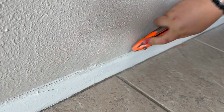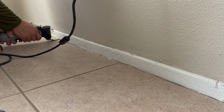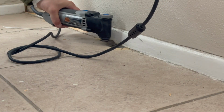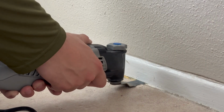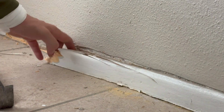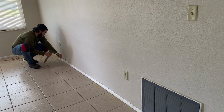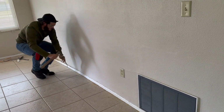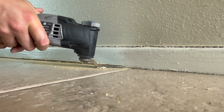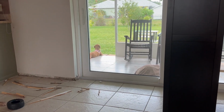When removing the baseboards, you want to make sure to use a utility knife to go ahead and clean that edge up. If not, it will remove the paint once you remove the actual baseboard. We used an oscillating tool to cut the baseboard at the height of the tile. That way it was going to be easier to remove. Now this step is completely unnecessary if your baseboards have been installed correctly, but since these were not, we had to have this additional step. We started off by cutting that flush to the tile and then used a crowbar and a hammer to remove the baseboards that was sticking out from the tile. We repeated the step along the entirety of the floor and ensured that Bailey was having a good time.